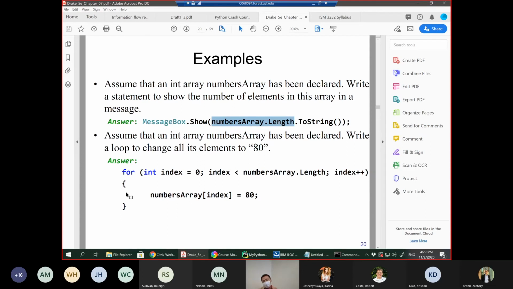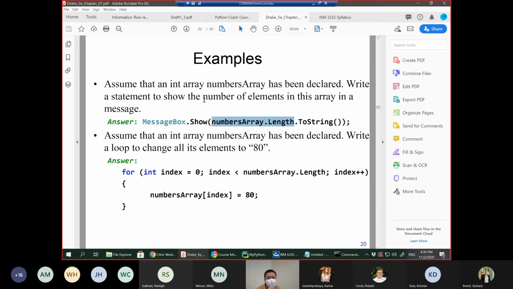You cannot put this int number in the MessageBox.Show method directly, because that method requires a string as the input argument. So in this case, you need another .ToString method to transform the int number to a string. Then the result can be used as the argument of the MessageBox.Show method.